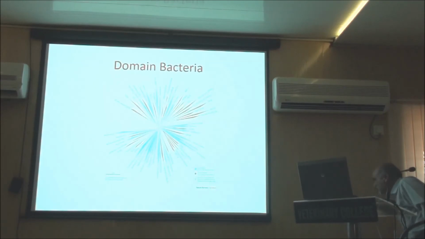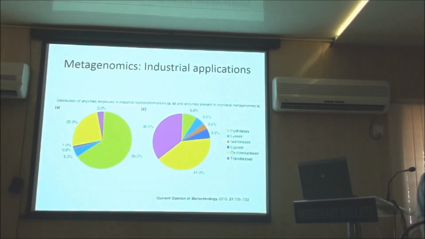Okay, so then I'll quickly go through some other interesting applications of metagenomics. Metagenomics also has a lot of industrial applications. Besides studying human microbiome and ruminant microbiome and other microbiomes, it has a huge application in industries. If you look at this figure, figure A is the enzymes that are available for biotransformation, currently being used in various industries: hydrolases, lyases, isomerases, ligases, oxidoreductases and transferases, and metagenome is an important source to get novel biocatalysts.